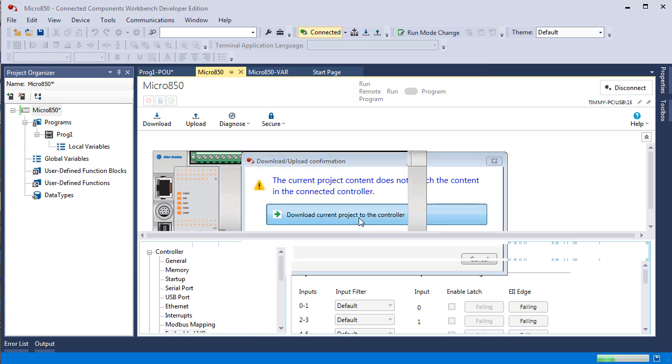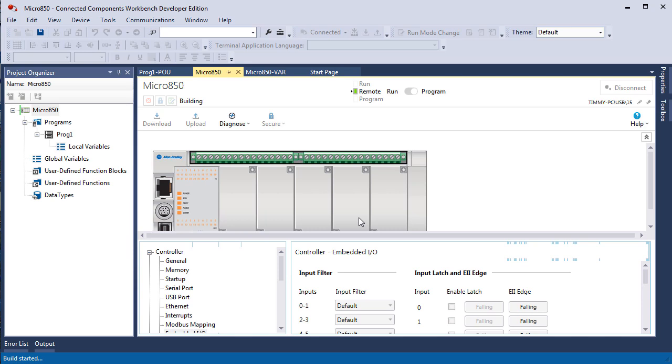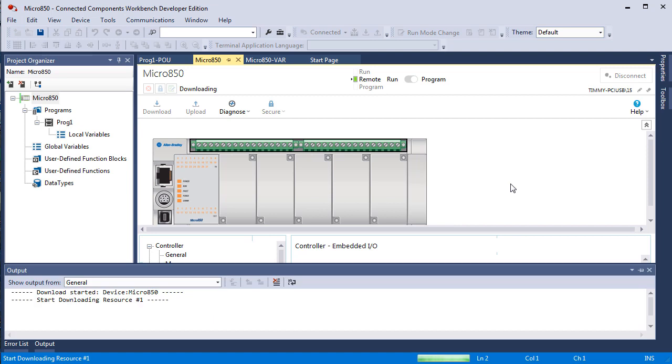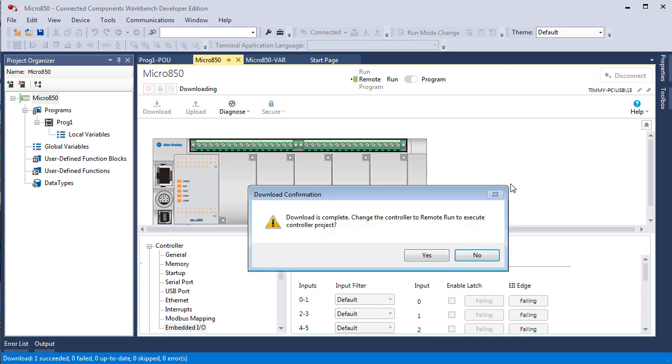Download project to controller. I did select to flash the firmware and download the project. I'm not exactly sure whether it downloaded the project or it didn't download the project. I didn't bother to go check. It is downloading this time. We're not getting that message that we got before, that the firmware levels don't match. That popped up when I was switching over from the LC20 with the HMI on it to the LC50.